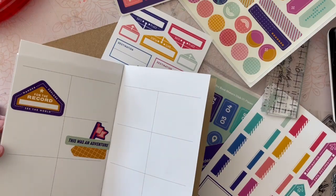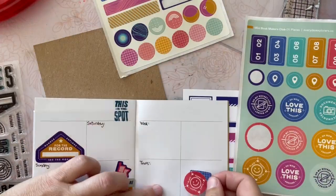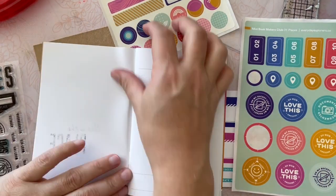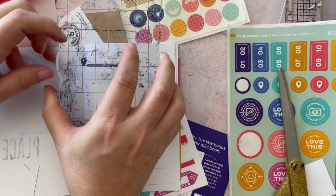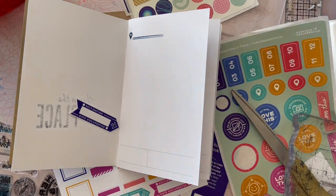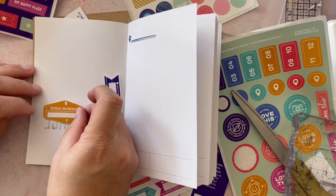So I'm just setting this up with some stickers for style. And if you're wondering why I'm putting stickers in this before I do the writing, I intend to use this more as a journal and a collection of ephemera, less of a scrapbook. Because of that, I can start decorating and then work around the existing decorations. I can also always add more later.